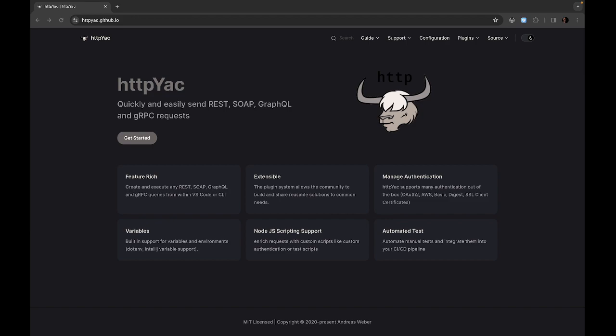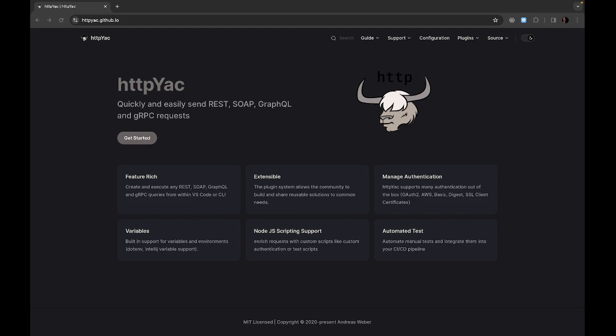If you have a problem with other protocols, you can definitely go back and check out the HTTP Yak website. They have really great documentation here. But if you have a problem and couldn't find the solution for it, please reach out to me. If I have time and I'm able to answer the question, I will definitely get back to you as soon as possible in my free time. And if I get more requests, we'll definitely add more videos to this tutorial session about other protocols later.